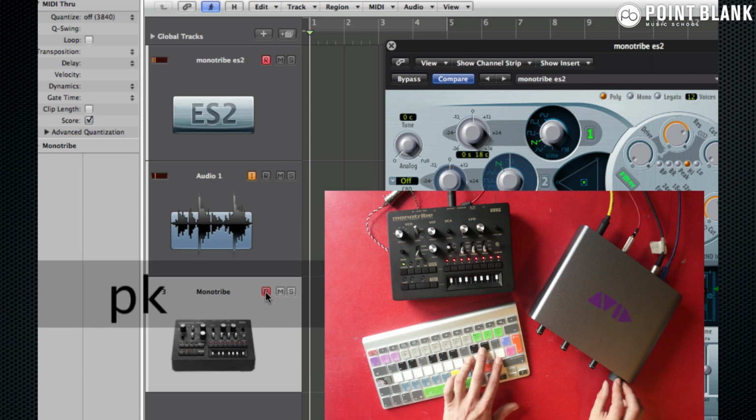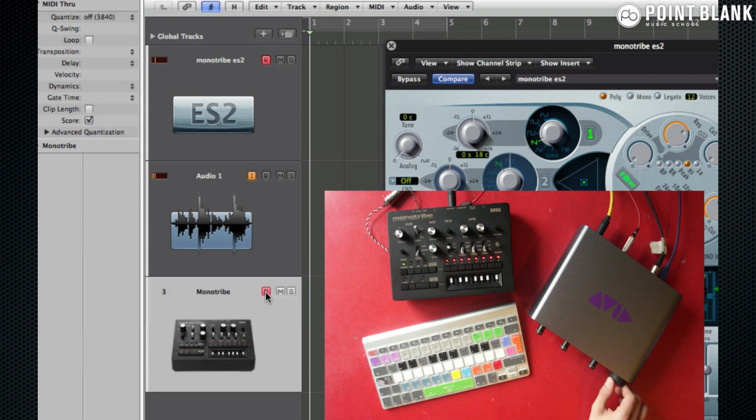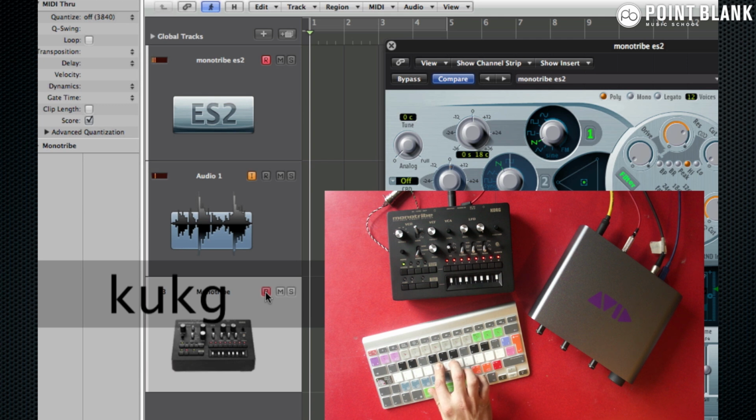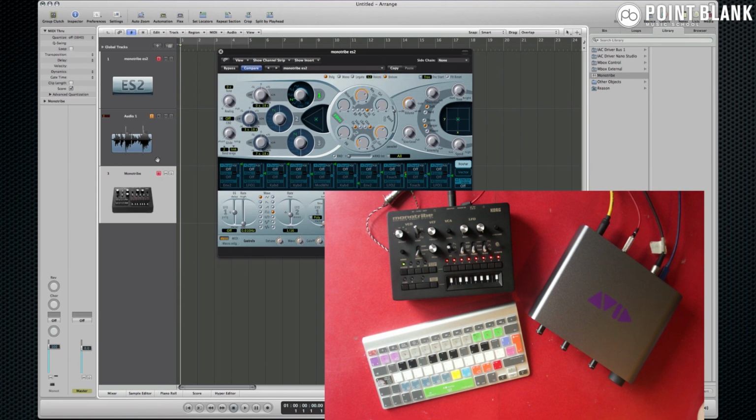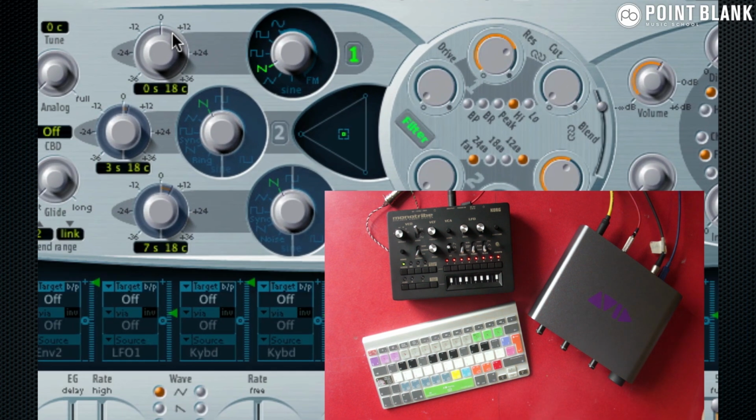The audio input signal can be driven to nearly completely drown out the Monotribe signal, or they can be volume matched to complement each other, thus adding waveforms, pitch and sync options, filters, many more modulation possibilities. You can hear now if I change the pitch of oscillator 1 on the ES2, it now works in harmony, acting as a second oscillator with the Monotribe.